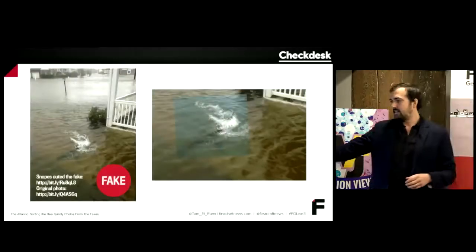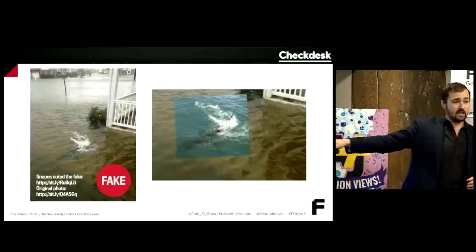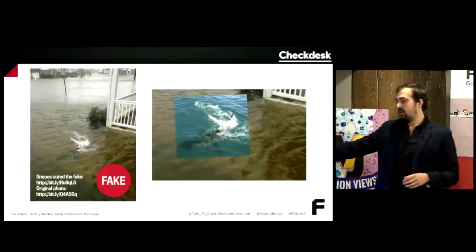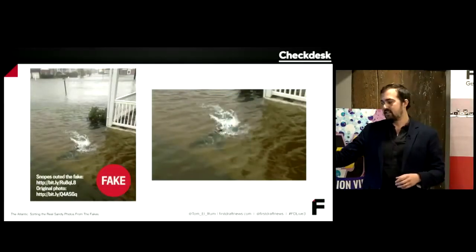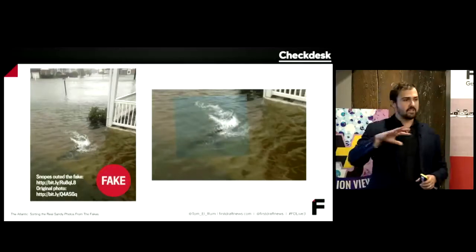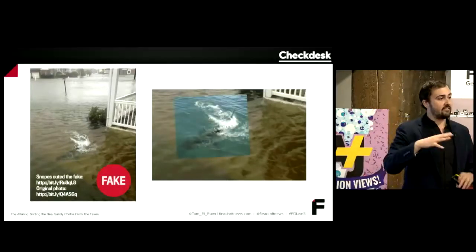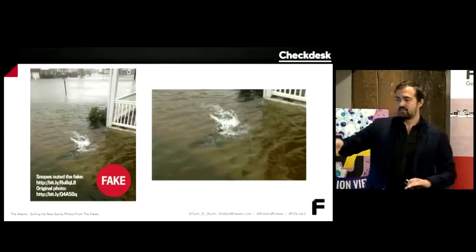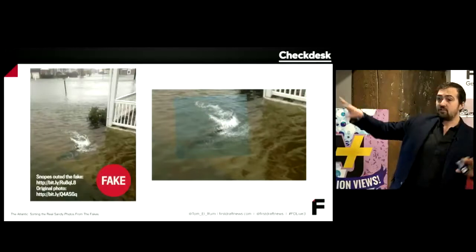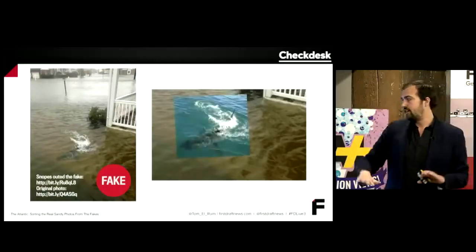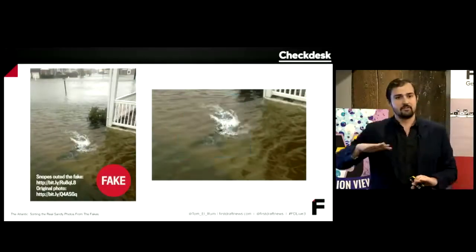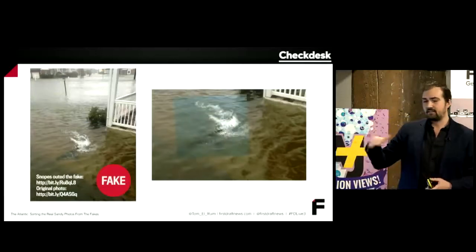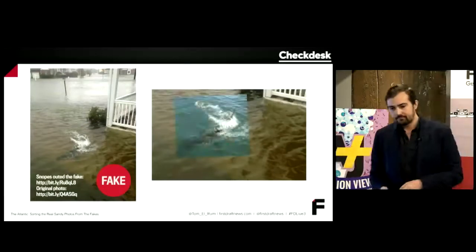There's other ways that we can do this. I quite like this example. This is a really well done image manipulation. And the way that I think this is a Snopes example actually, debunked it was to use a GIF overlay of the original. So you can start to see which parts of the image are fake. And you could imagine that if there were numerous parts, then you could expose some of the truthful media, the original, in different ways.